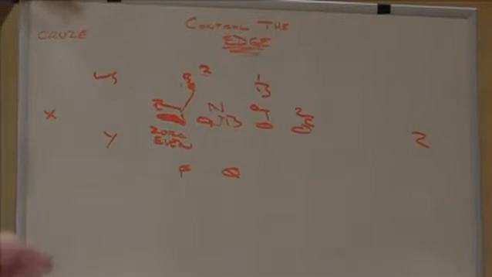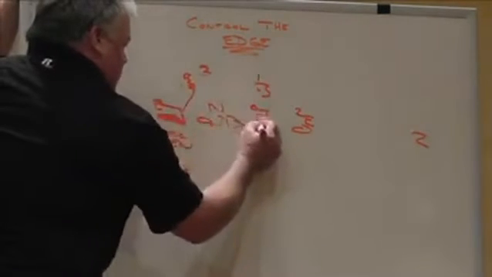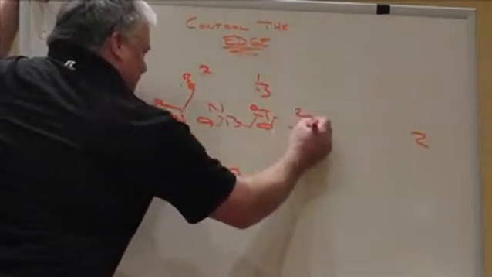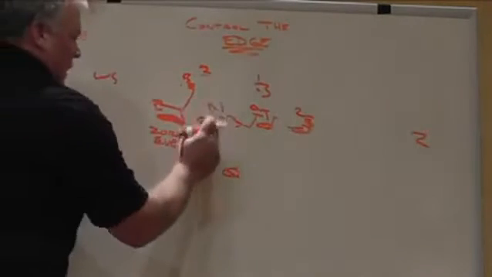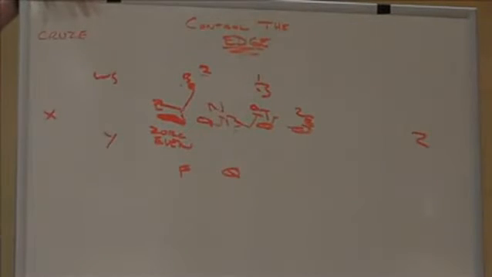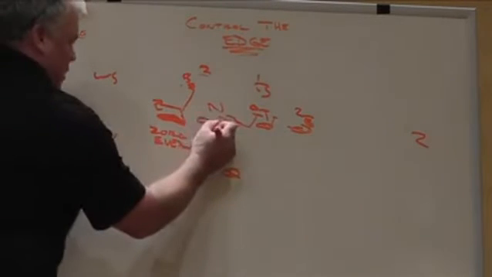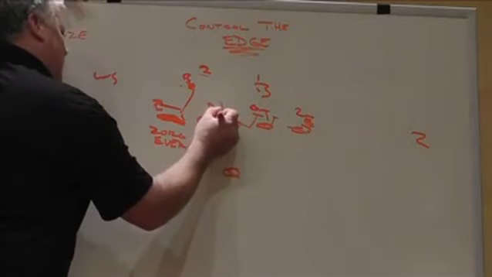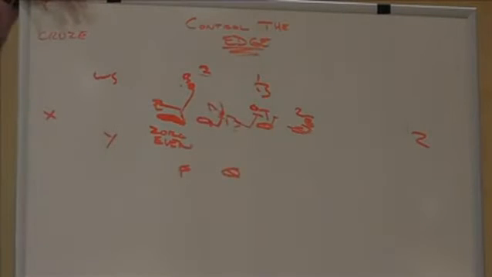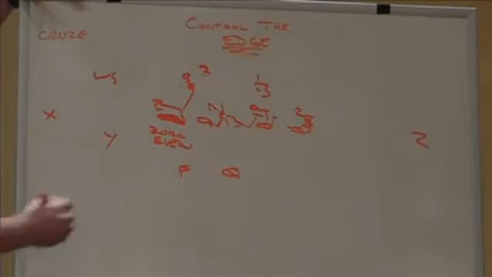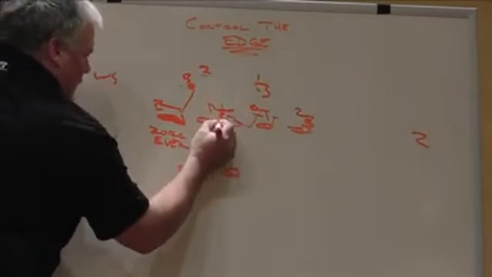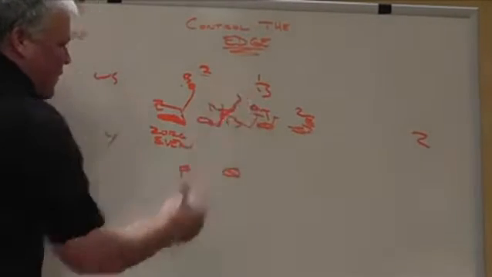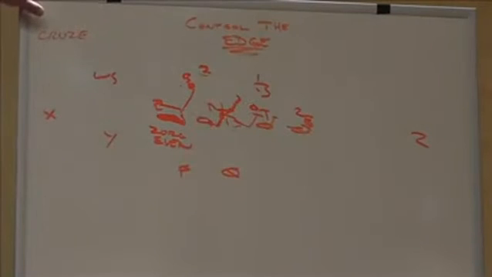Okay? So when we look at the blocking scheme, we know these 2 guys are working front side. We got the zone scheme going. He's on an island on the back side. Okay, that's a tough block. So what we teach is to take the zone step, and we're going to displace the A gap. Even though I'm trying to shoot my head in the front side and scoop him out, I'm going to displace the A gap. So if he starts to fight across my face, my job is to get movement. Just do not stalemate in that gap.